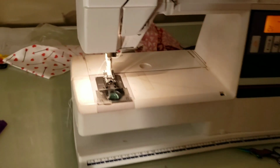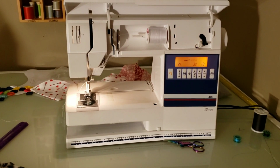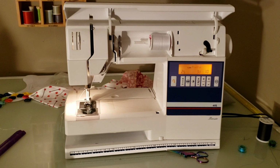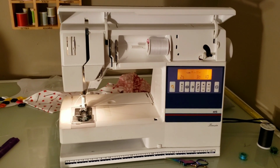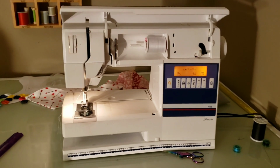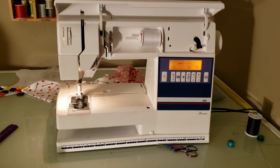So those are the basics of my machine. I do have 2 more machines I can show you because we went to the Aurora Sewing Center and the manager was nice enough to thread one of them. And I have another one from one of our other sewers who has a machine that's like mine, so it's threaded the same way, but I thought I'd throw it in the video. So let me move on to showing you those machines.